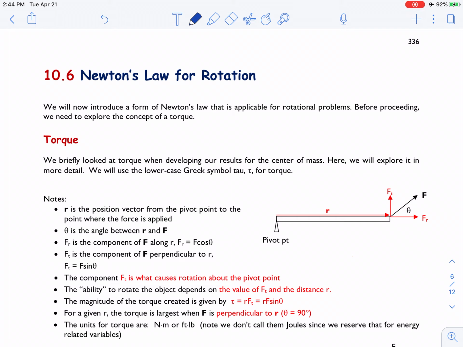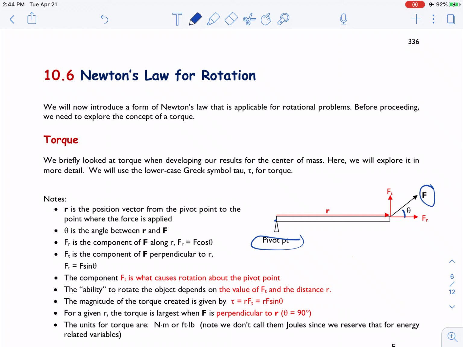One end is on a pivot point, as you can see on the left side of the figure. On the other end, we are applying a force F with an angle theta from the horizontal. One of the most important things is, where is the pivot point? The pivot point is the point where you fixed your object. So if there's any rotation, it's going to be around this point. It's also called the fulcrum. That is the fixed point, and the rotation axis passes through the pivot point.